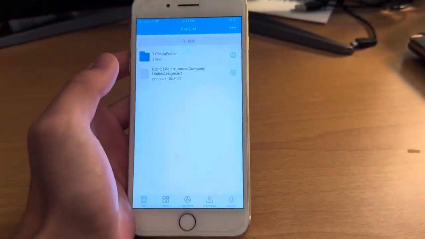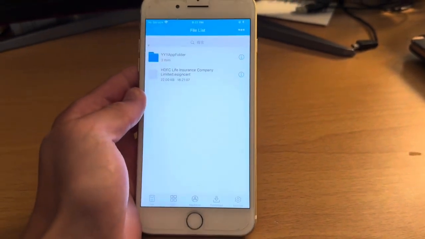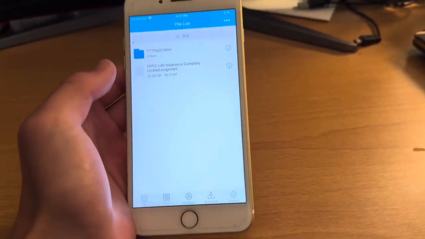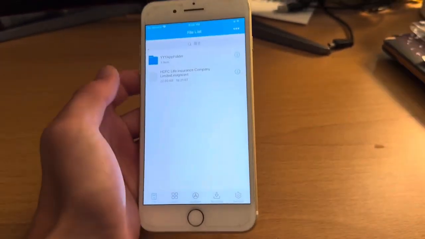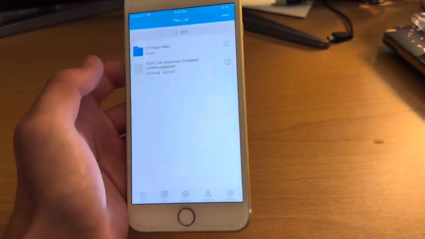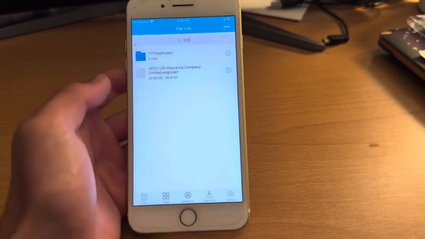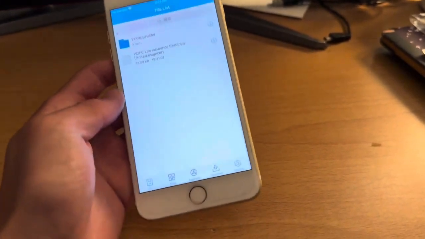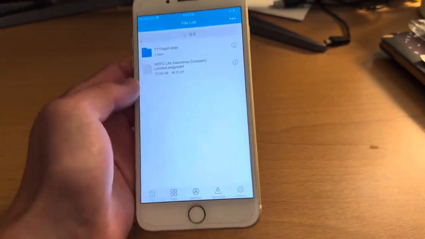I want to reiterate once again that you should not be using eSign to sideload any app that gets unauthorized access to content that normally requires payment or any sort of hacking or anything like that. You should really only be using sideloading to maybe install IPAs for apps that you have created yourself, like if you've coded your own app or something like that and you want to just install the IPA for it while it's not on the App Store. Something like that is what you should be using sideloading for.